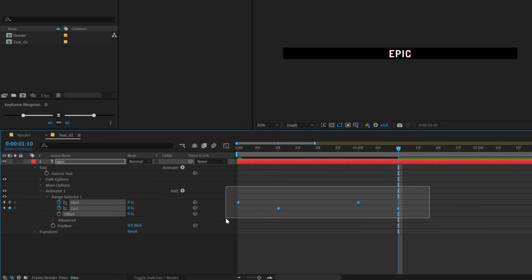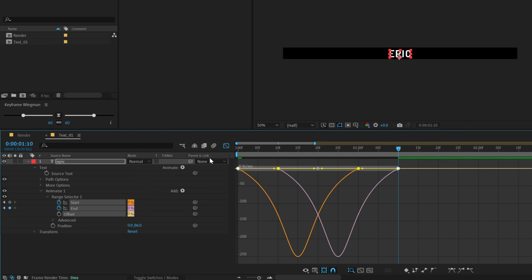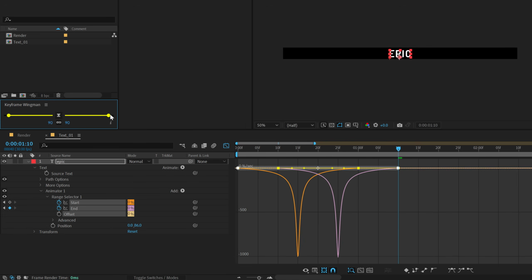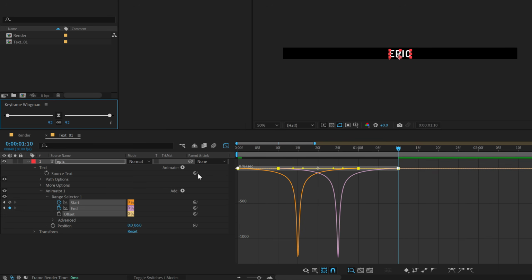Then select the keyframes and then using the Keyframe Wingman, I'm going to tweak this. Basically this tweaks the graph editor. So if I just click on this, if I go into my graph, you can see we can simply select the keyframe and adjust the graph editor using this one script. So you can do this manually if you want, but again, in order to save some time, I'm going to do this with the Keyframe Wingman.